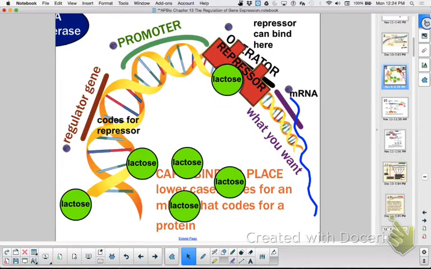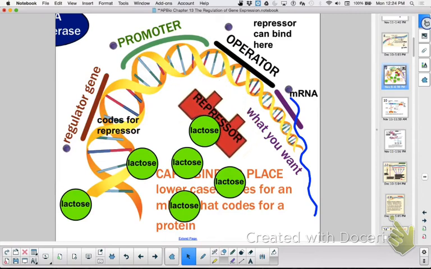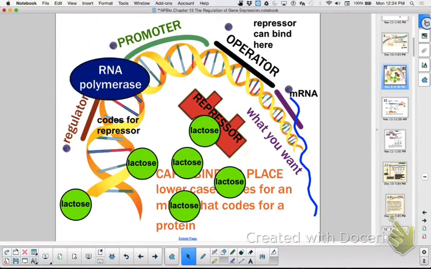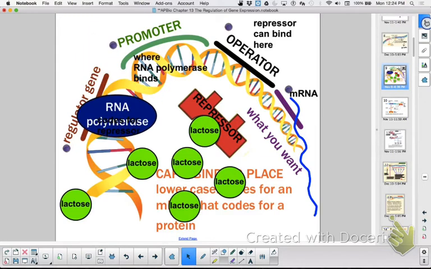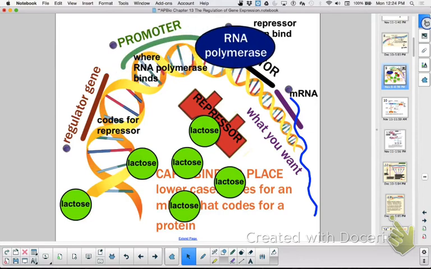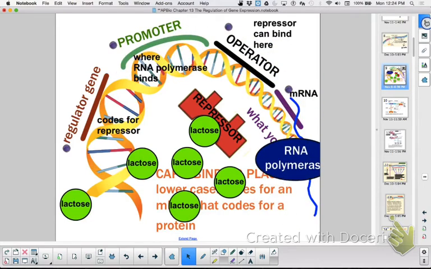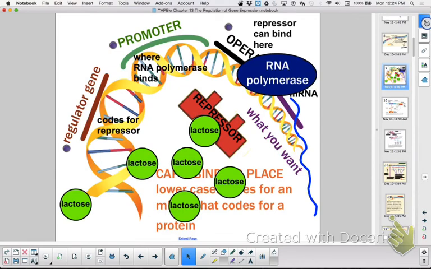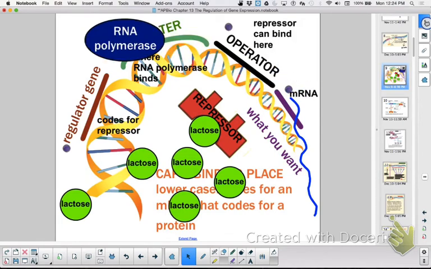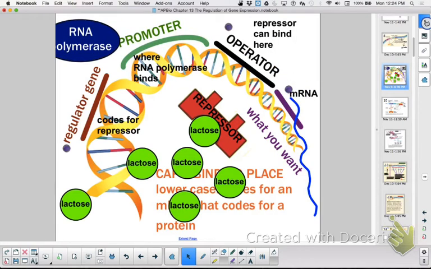It's called an inducer because this is an inducible operon. Once lactose is here, it binds to the repressor and pulls the repressor away, because the repressor can only bind to one thing. So now it's binding to lactose. So now RNA polymerase can bind to the promoter, chugga, chugga, chugga, make this mRNA that you see right here. This mRNA gets translated. When it gets translated, it translates it into enzymes that start digesting lactose.